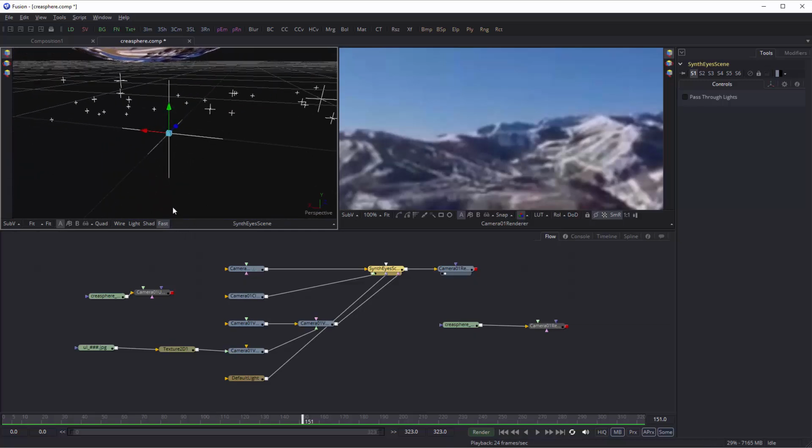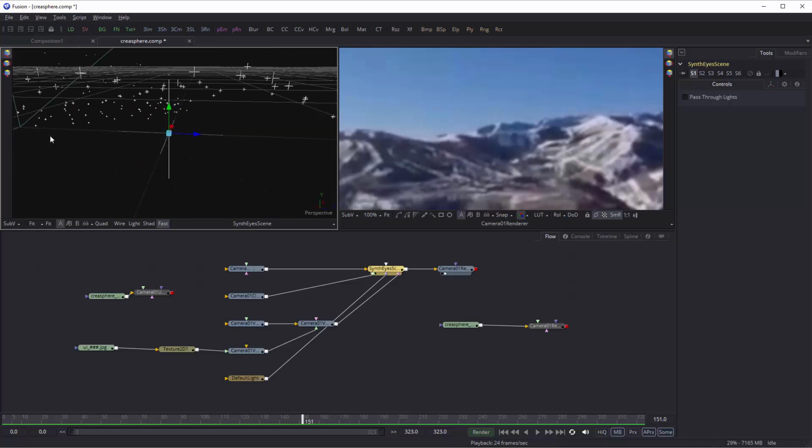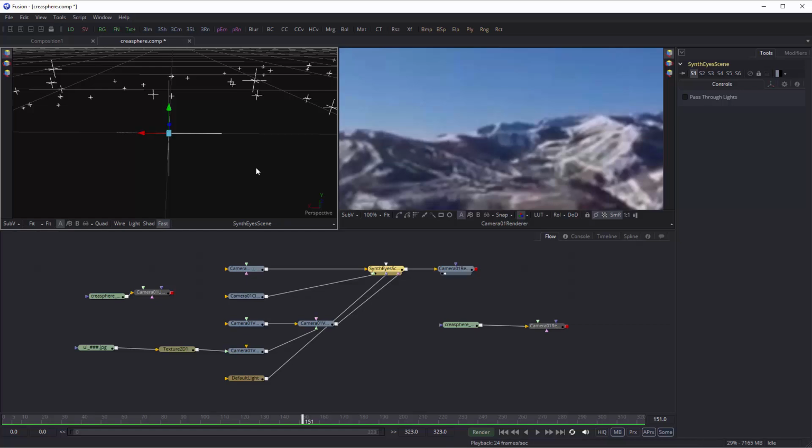Here you see the different locators from SynthEyes that are the locations of the things that it's found in the environment. So we can go and add additional 3D objects into the scene and have them rendered within the Fusion environment, and you'll have the right backdrop image to use because it's coming from that sphere.